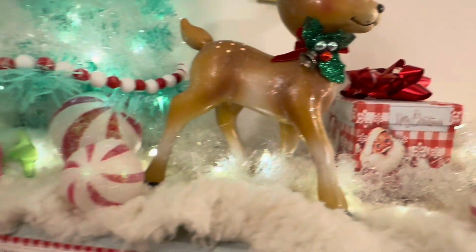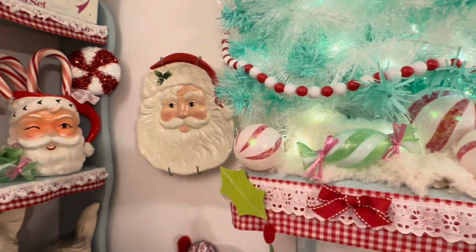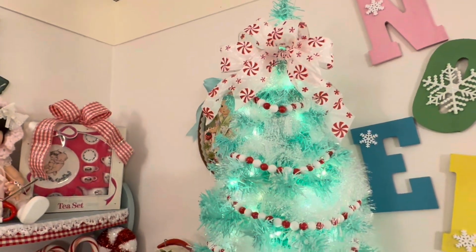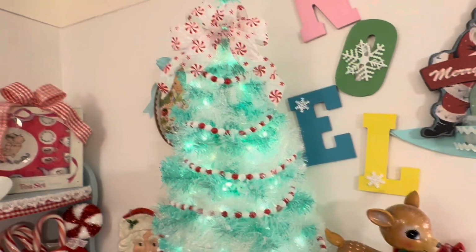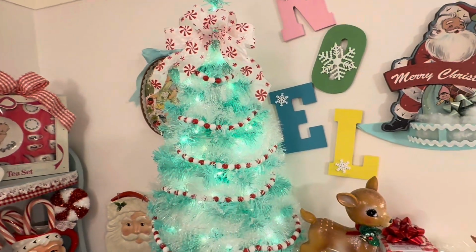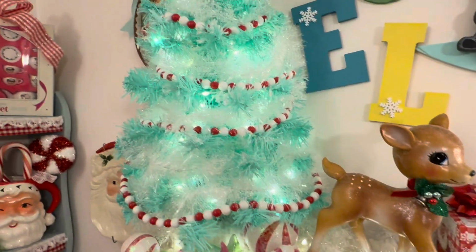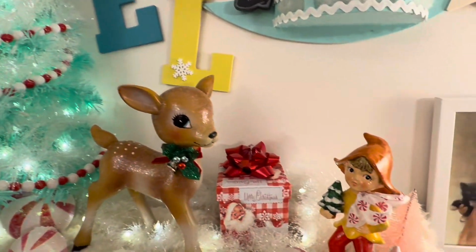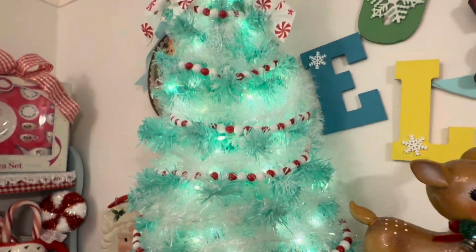There's another one. These little bottle brush trees were at Walmart and craft stores. Here is a tree that I wanted just for the color, but it was a pet tree. It had pet ornaments on it, which weren't that nice, and I just wanted it for this display. And then the red and white beads, I just put a bow up there, and I put little battery lights on it. And down here, it looks really cute with the lights low.